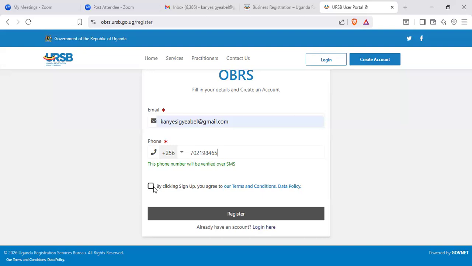But at some point you may need the NIN, National Identification Number, if you're registering your business as an individual. So after verifying your email and the OTP sent on your telephone number, you continue the process. That's how you create an account.